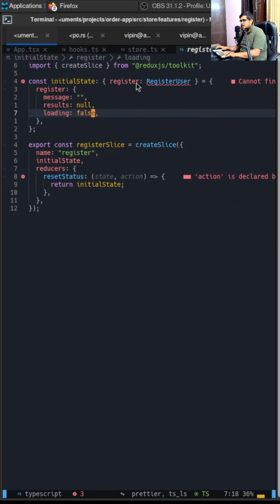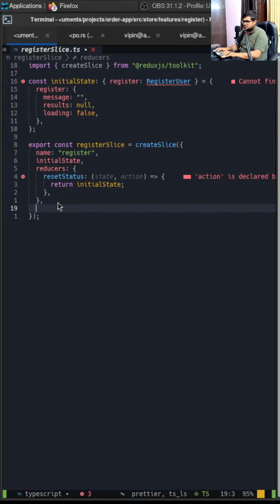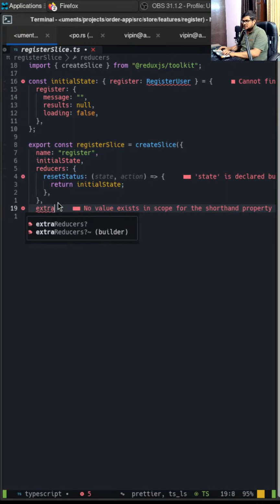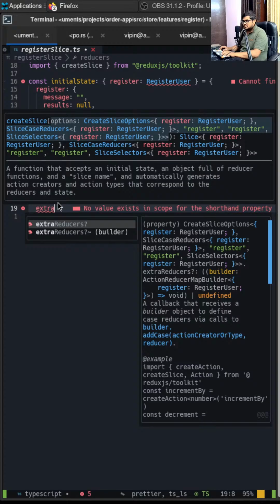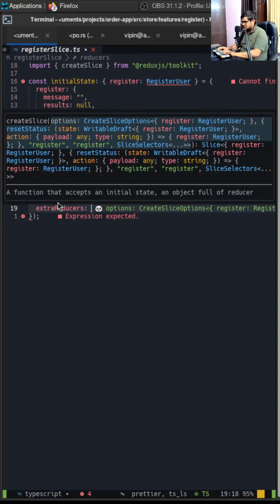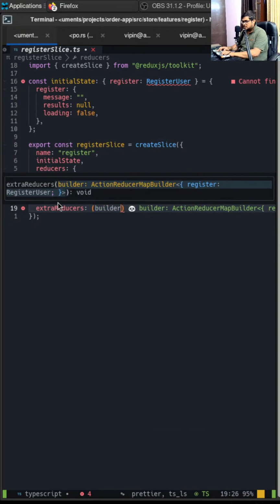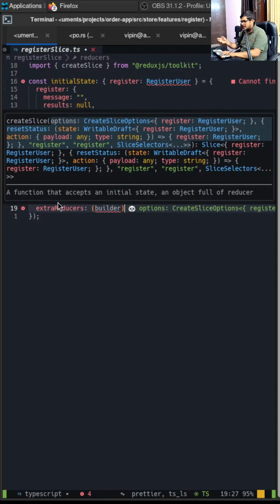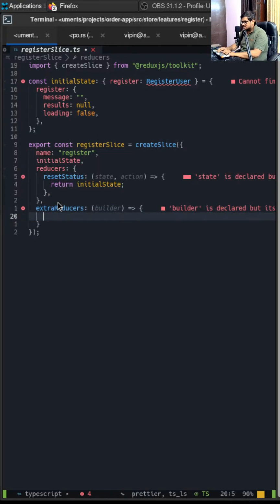I'll have to create a type over there as well, which makes sure that the register is of this type, all the values that I'm using. So I need to map the type as well, so I'll do it later. Now the good thing is extraReducers, right? For extraReducers, I need a builder. Builder will help me to add the cases, like the pending cases, fulfilled cases, and something like that.